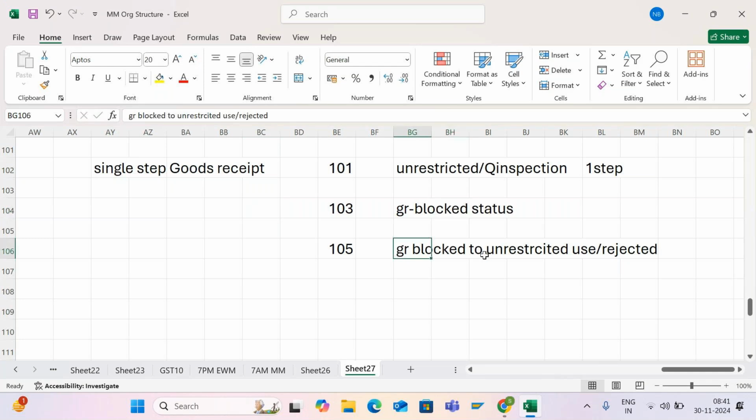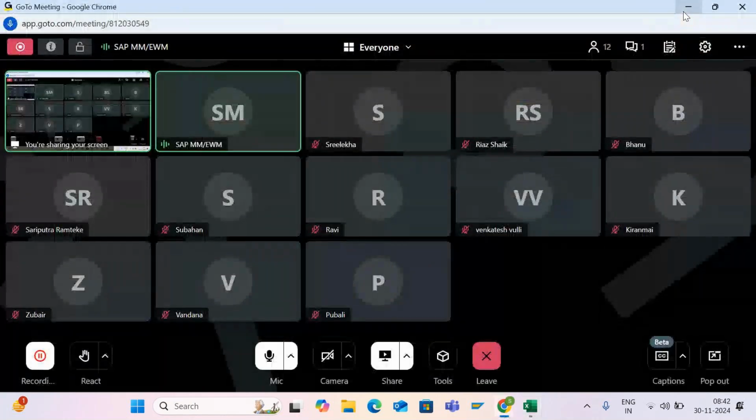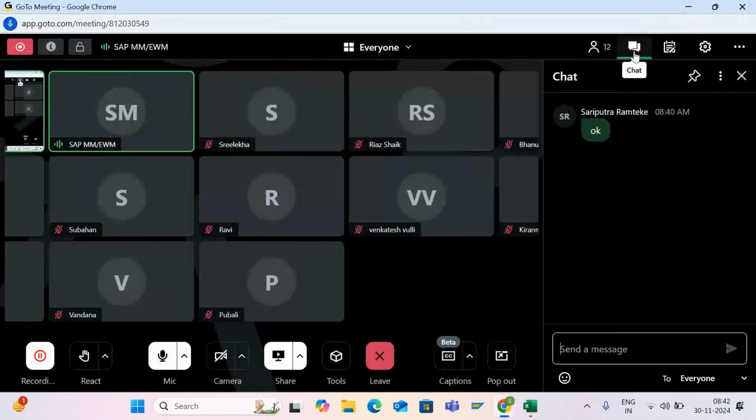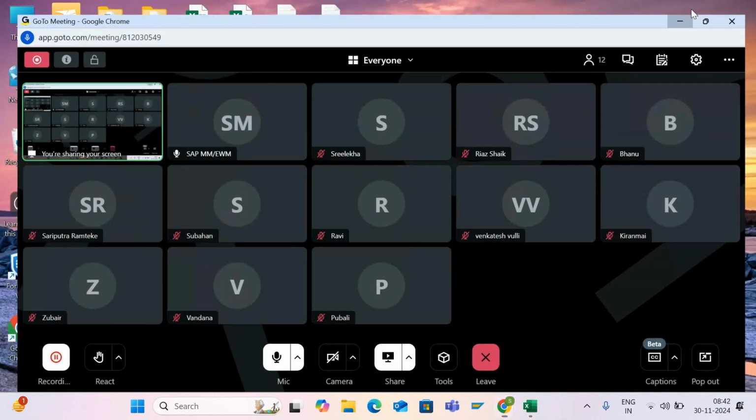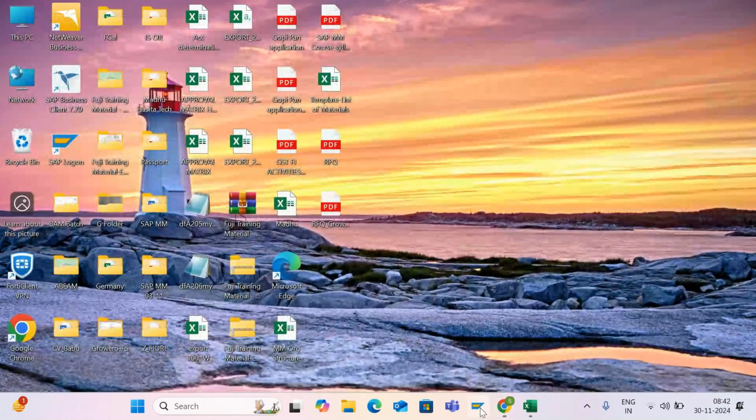So that is what. Like if I go to the SAP application, you can see the same thing.